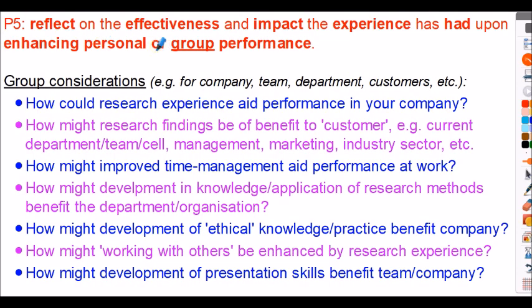P5 again, just now considering group performance, a bit more difficult possibly, but group considerations. And you can think of group considerations being for the company as a whole. It could be for the team you're involved with or a department you're involved with, or you could think of it for the customers. Reflect on the effectiveness of the impact the experience has had on group performance. Well, how could the research experience aid improvement for your company in any way? You may want to think of it from that perspective, what you've done, your findings, whatever your approach to it all. How is that going to impact on the company?